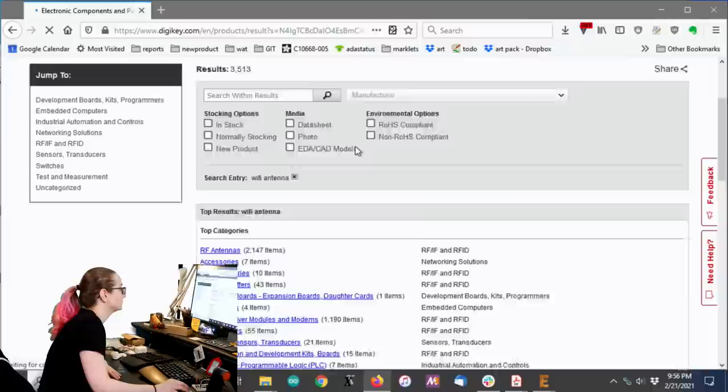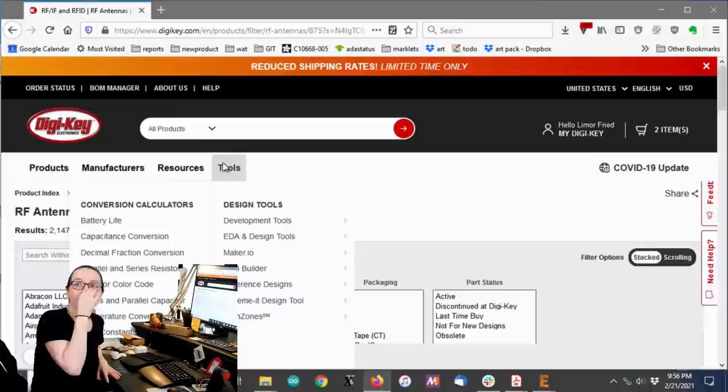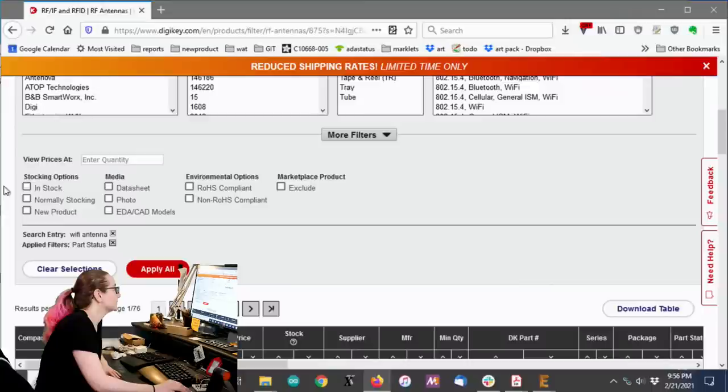Okay, so all sorts of antennas, modules, accessories, all this stuff. Well, we just want the antennas themselves. Obviously, that search will pop up any Wi-Fi module that also has antennas. All right, let's go for active parts. Oh, look, there's us. Yay. And let's look for normally stocking and RoHS compliant, because that's what our minimums are.